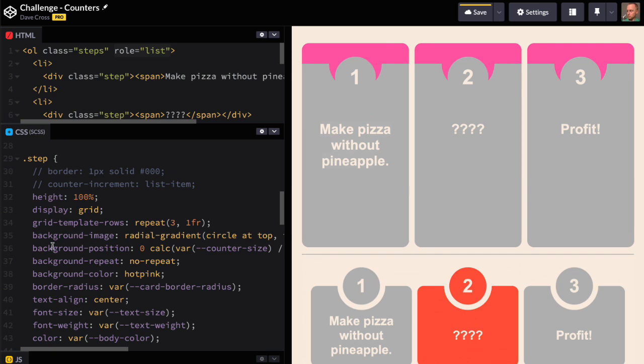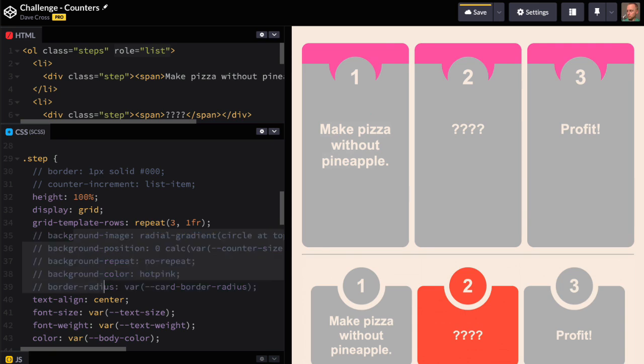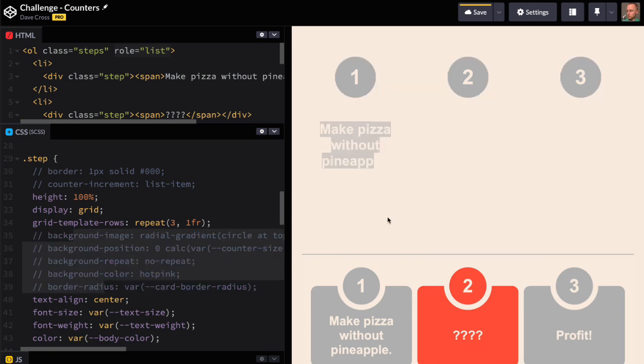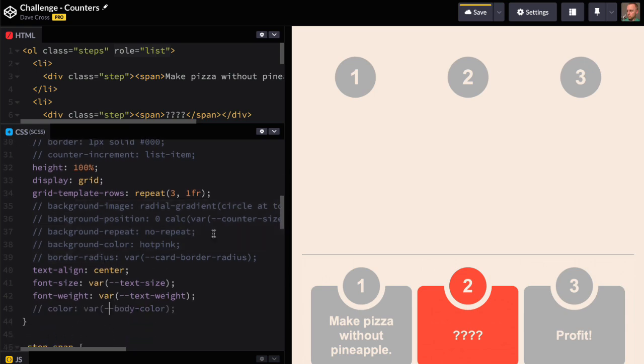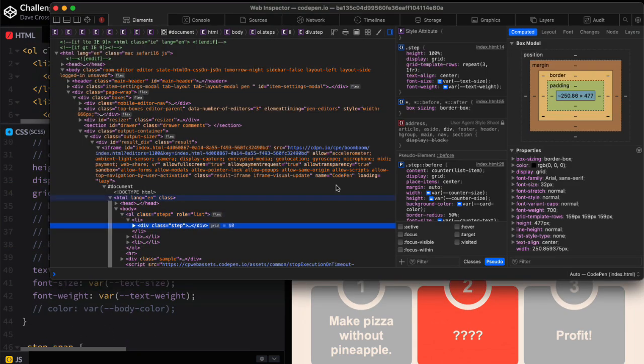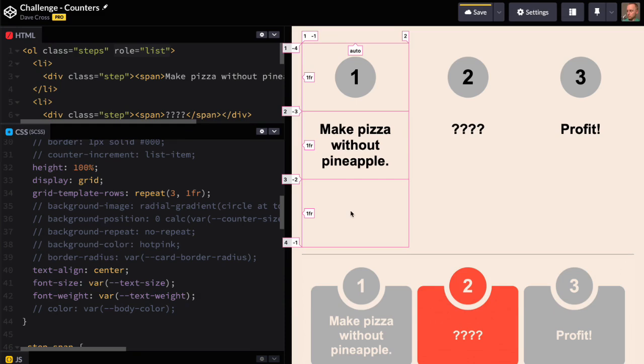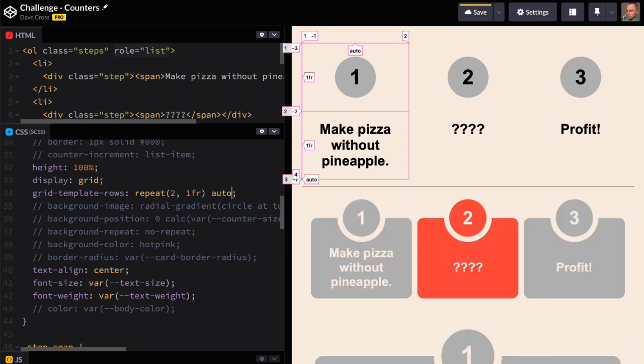Now things are going to bounce around. In fact, we can go and turn some of this off right here just for a few seconds, because we need to be able to see what's going on. I'm going to grab this with my handy dev tools and turn on grid. And then if we go back, you can see that all 3 of these rows are even. That is absolutely not what we wanted. We want the first 2 to take up the height of the circle, and the last one to be auto. Well, we can do that by changing this to 2 of these and the rest to be auto.